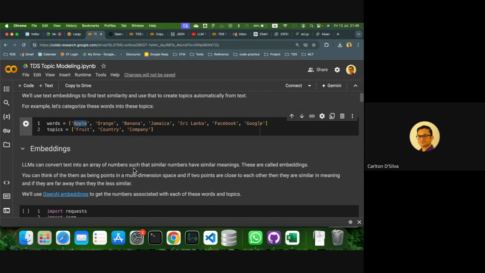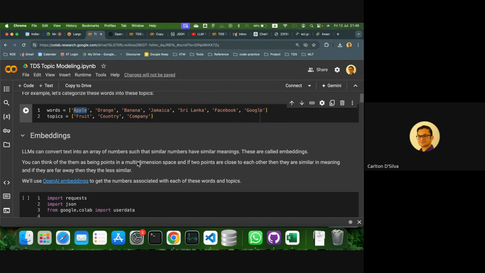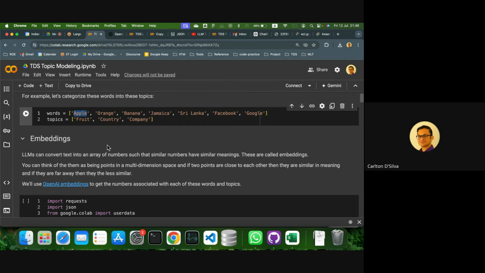So someone somewhere has worked out mathematically all these relationships that these words have. Okay, and a word can have thousands of relationships based on where it is placed, how it is used, all these sorts of things. And what they've done is given it some weights, and these weights, these numbers, if they are close, so say for example, if apple and fruit are related to each other, they will have a very close matching number.